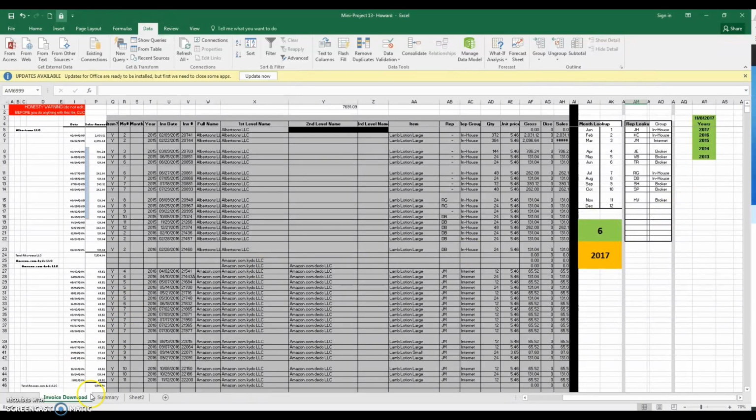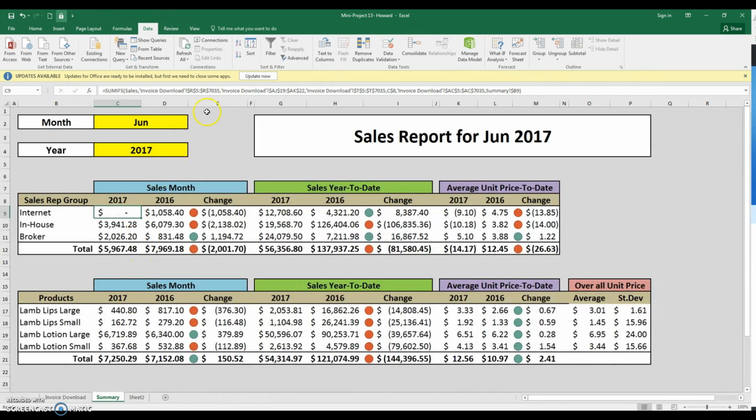So you want to do the month number. And so we're going to go look up. Criteria 1 is highlight all the months, and the criteria for it is I wanted it to give me the month number of this, which is in the VLOOKUP formula.